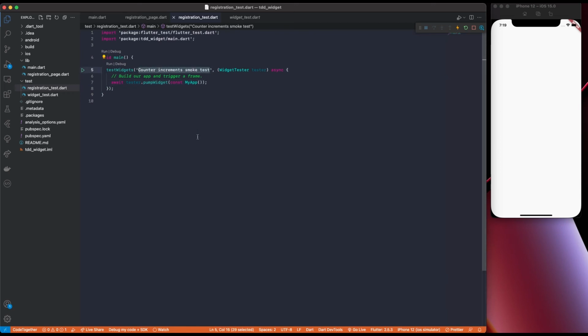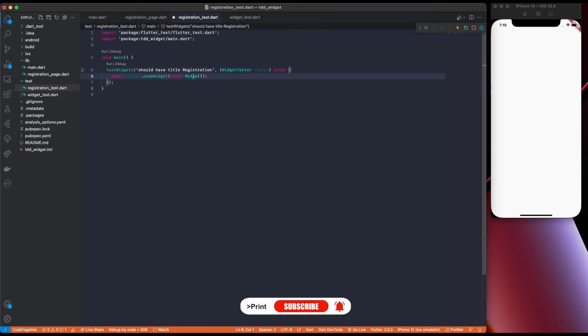And now that I am beginning to write the test for my registration page, the first thing I'm going to test is that the page has a title. So I'm going to say should have title registration. So let's go ahead, and instead of pumping my app here, what I want to do is to pump the page itself.